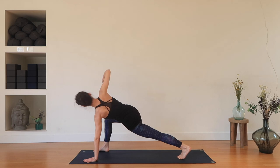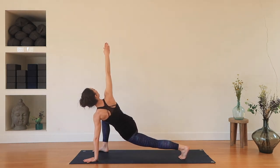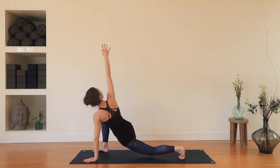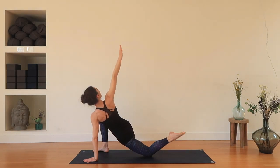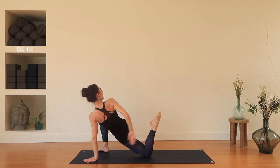little bit more to the outer line. Back knee again towards the earth. As you breathe in, lower your hips. And as you exhale, follow the movement as you circle the right arm around. Try to reach your foot. If that's not available, try to support the other side of your pelvis.